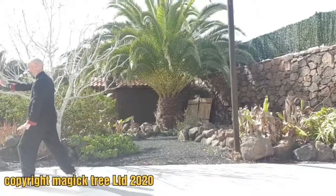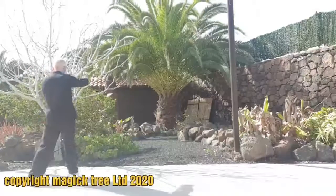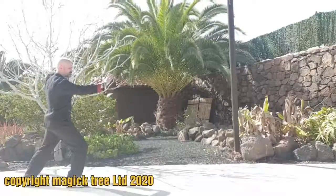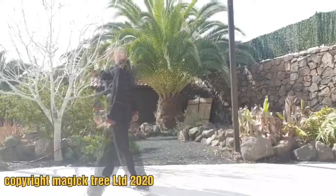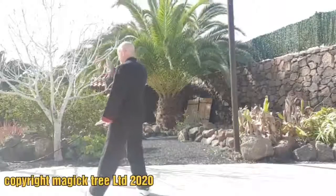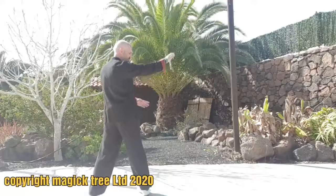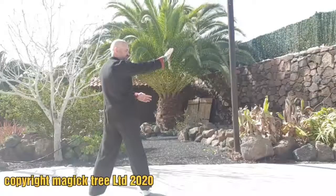So from here, we've got to do a Tai Chi turn. So I'll just show you what it is. Going to lean the body weight back and lift up the toes of the front foot, the left leg, and then turn the waist and pivot on the heel all the way around. Yep, so now my feet should be duck footed, so both feet are kind of pointing in and the hands off to the side. And then all I'm going to do is do a little cloud hands.